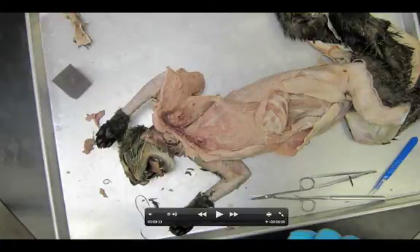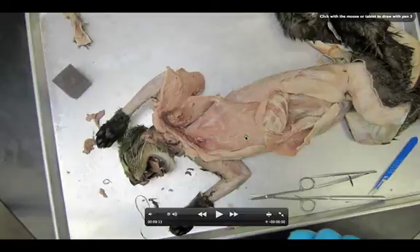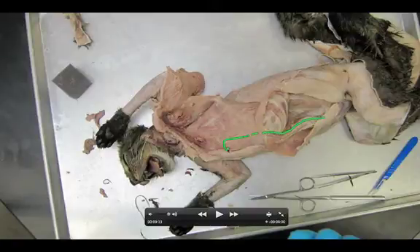That pretty much sums up dissection number seven. Let's do a quick highlight of the muscles we should know: rectus abdominis starts here and goes all the way down, attached to the midline with those little bands — it's our six-pack. We also have the transversus costarum, this little ribbon muscle. We then have the scalenus with its first and second branches. The coracobrachialis is right there. We have the external intercostal flap and the exposed internal intercostal underneath. Watch the video as many times as you need to and be ready for class when we start this dissection.